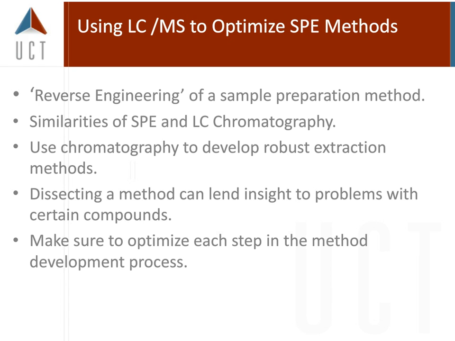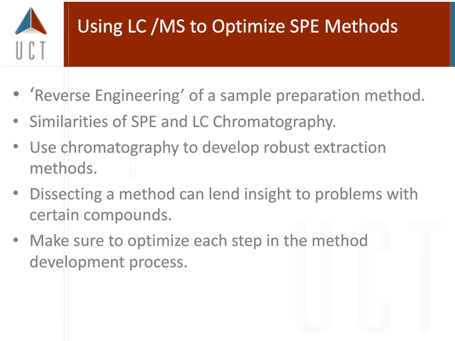So to start off, using LC-MS to optimize my SPE methods. When I think of an LC column, and when we talk about cartridges and columns for solid phase extraction, that word is used interchangeably. But a lot of the phases and a lot of the science that goes into solid phase extraction is very similar to that in liquid chromatography. So if we think of turning a cartridge or an SPE column on its side, it in a sense becomes a liquid chromatographic column.